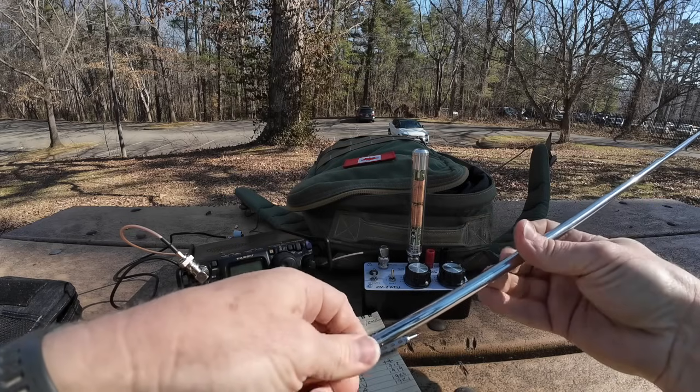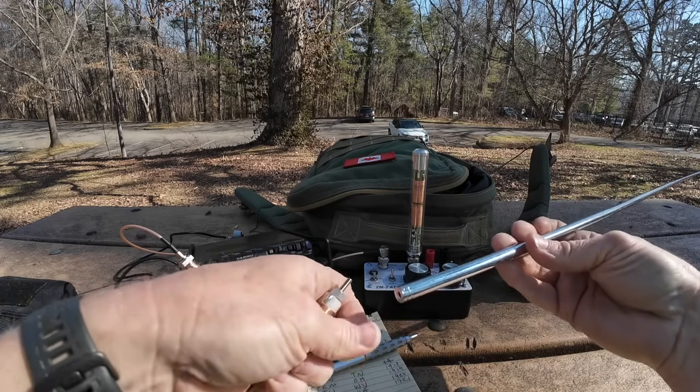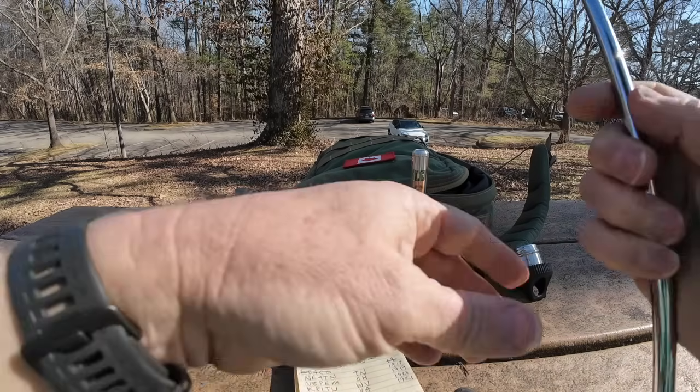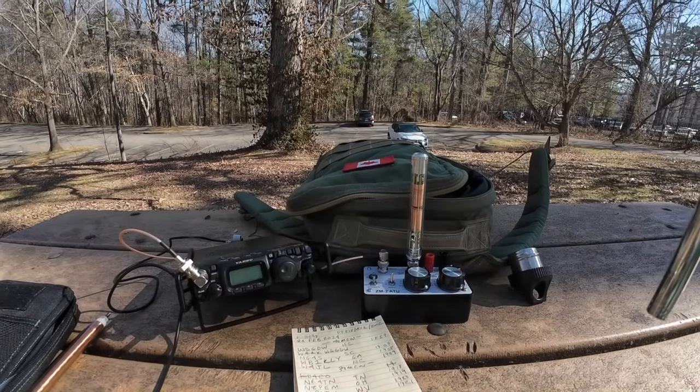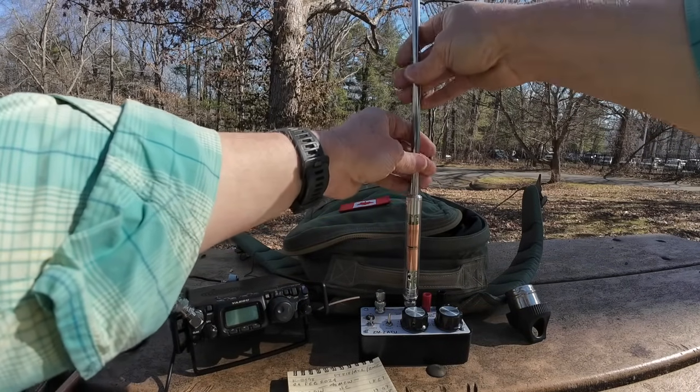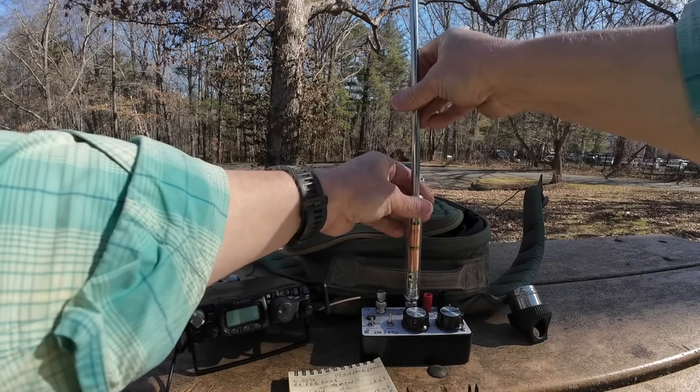You could use bungees or something to hold this down to the table a little bit better. But to answer the question, Gordon, yeah, this works. And I could get it to work a lot better. If this were in the evening, this would be working like gangbusters. I have had so much luck with the 40 meter extension on my AX1.